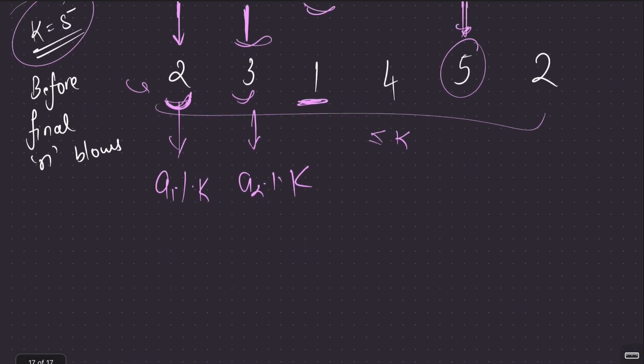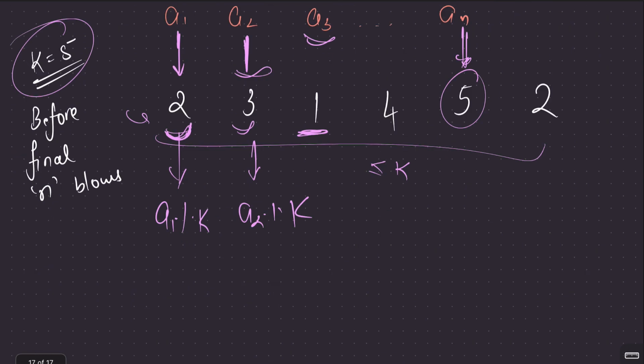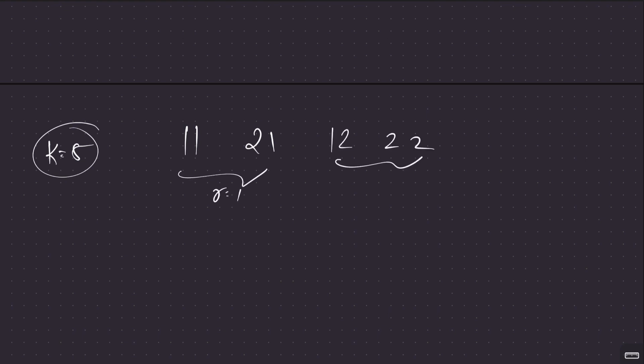So what I'm saying, guys, is see, k was 5, right? That's what we're talking about. If you had healths which left a remainder of 1, let's say 11 and 21, these leave a remainder of 1. Then you have, let's say, 12 and 22. These leave a remainder of 2. Let's say 13 and 23, then 14 and 24, and let's say 20 and 25, which leave a remainder of 0.